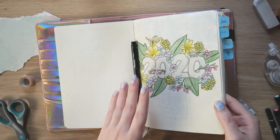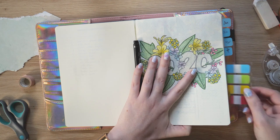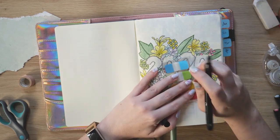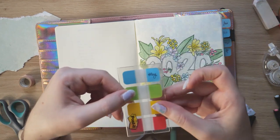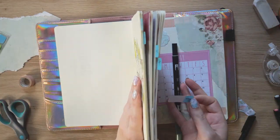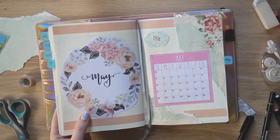And from there, all that's left is to add my little tab at the beginning of the book. You can see here that me writing April the wrong way didn't annoy me enough that I wanted to fix it yet, but maybe that day just hasn't arrived yet, we'll see. I made sure I wrote it the right way for May though. I'm just gonna stick that in here so I can quickly jump to the month without having to check an index. And that's it, that's the May setup, guys, we did it.